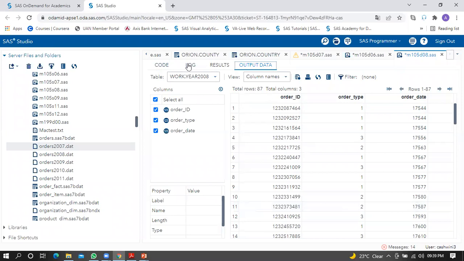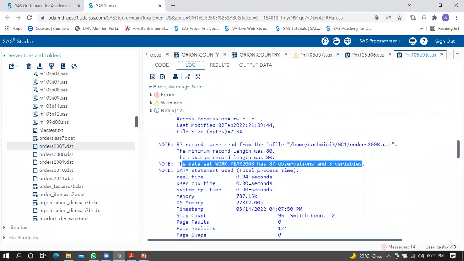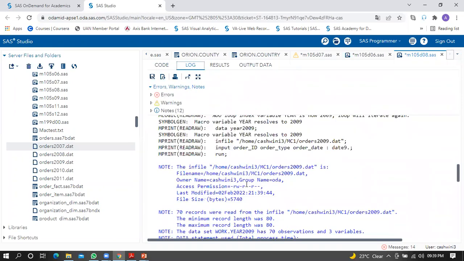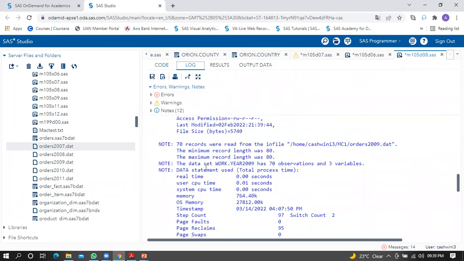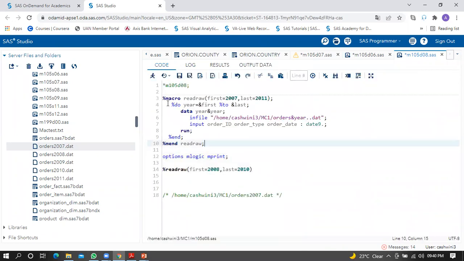Got it? So this is why your macro is saving your processing time and automating your code is simple. Simply write a do loop. The same statements are repetitively processed 3 times for these given values. So the parameter while creating was given these values, but while calling, you can call any values.